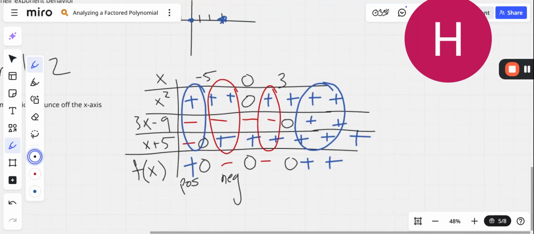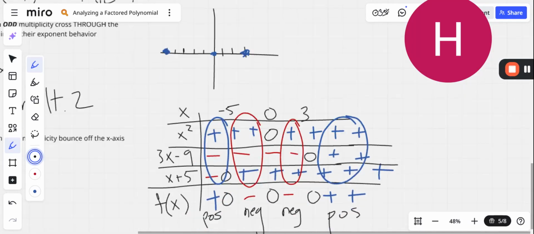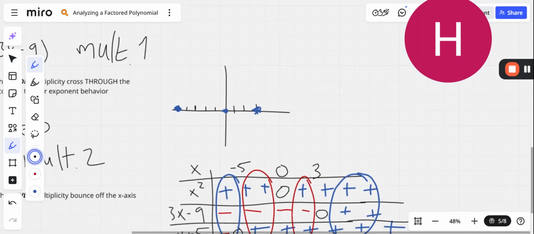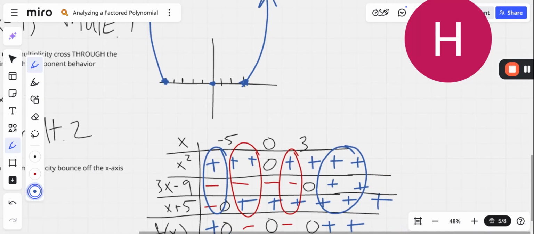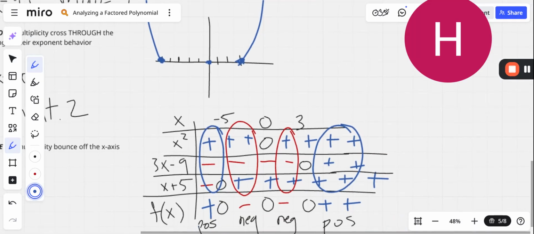See how it goes positive, 0, negative, 0, stays negative. That's indicating our bounce x-intercept, our bouncing root. And then we have 0 and positive again. So I could have predicted the outsides already, that the left and right sides would be positive since we know the end behavior. There we go. And these are just sketches. We don't have any specific points on here. We don't really know when the turning points are, for example. That would require calculus for us to analyze that a little bit more carefully.